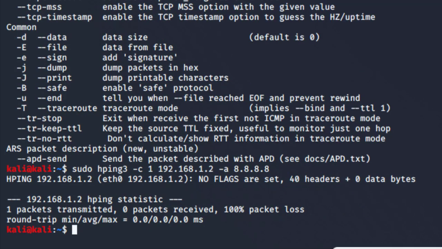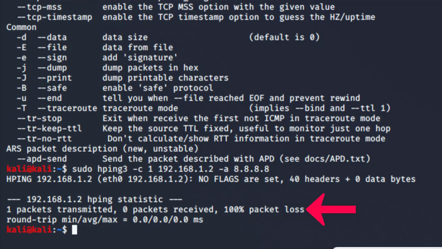Once you hit enter, you're going to see either that the host replies to your request or not. In this case, it looks like it did not reply to my request, and because of that, I have 100% packet loss. So what I'm going to do next is switch the host address. Instead of scanning the .2, I'm going to scan the .3.